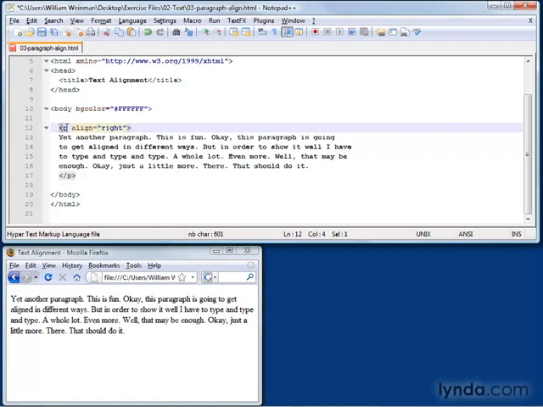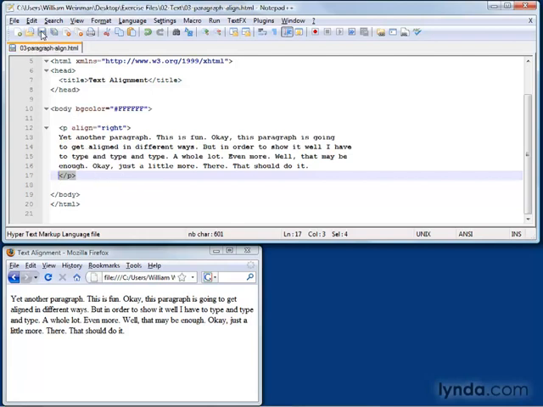You have the left angle bracket and then the name of the tag, which is a P tag in this case for paragraph. And then you have some space. It can be any amount of white space. You can have new lines here. You can have any amount of legal white space. And then the name of the attribute, in this case, is align, which tells the paragraph how to do its alignment, and an equal sign, and the argument in quotes, and in this case the argument is the word right, R-I-G-H-T, and a close angle bracket, and then you have the close tag down here with the content in the middle. So I'm going to go ahead and save this.